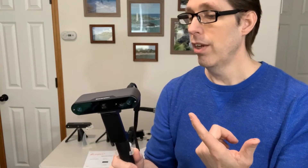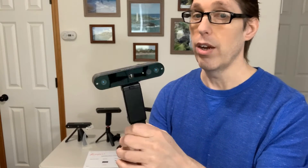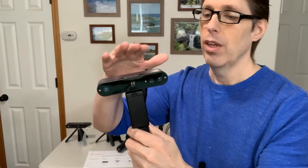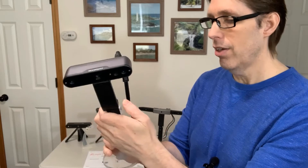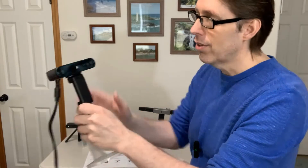If you're looking for a low-budget scanner that works well, the Inspire is a great one. It's made for medium-sized objects — if you want to scan a whole He-Man figure it's great, but just the head alone it's only okay. You don't want to use this for upscaling. It works great for downscaling though, so if you want to take a 12-inch figure and make it six inches, this would be the way to go. It's a good scanner, it's just that for me I have better ones already.